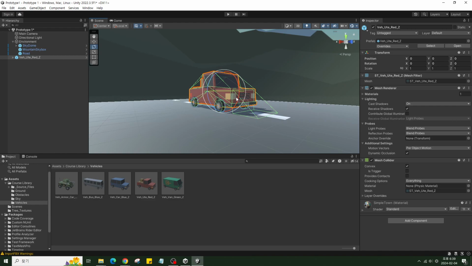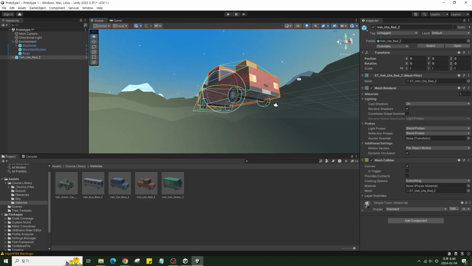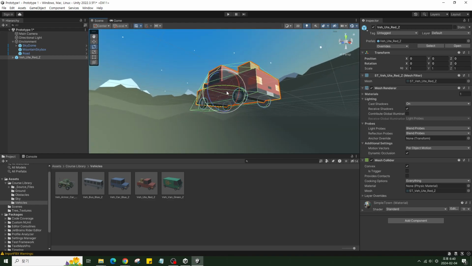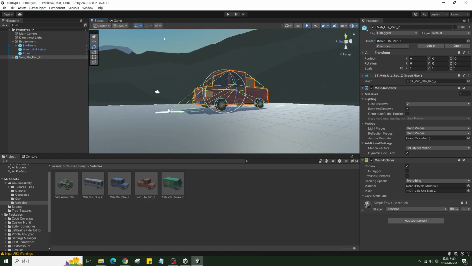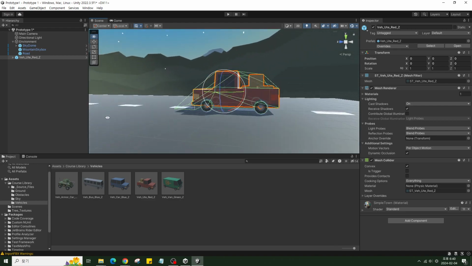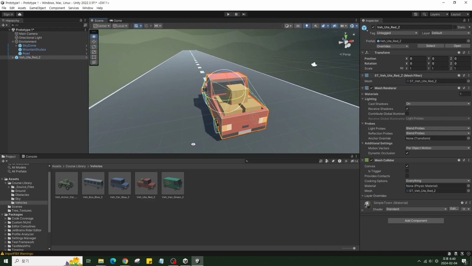Another thing that we can do if we just want to get a 360-degree view, if we want to see all around this truck, we can actually hold down the Alt key on our keyboard. And then with our left click, if we drag to the left or to the right, we can actually rotate around. And what this is actually doing is it's rotating around the center point of our screen, which in this case is our vehicle because we used our F key to focus on it.